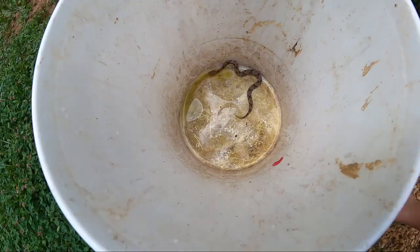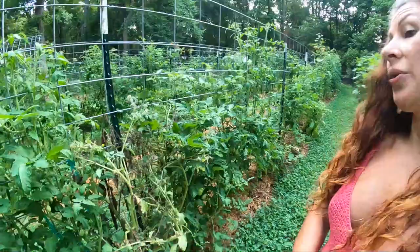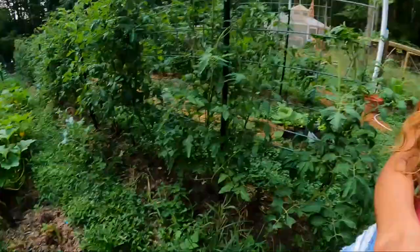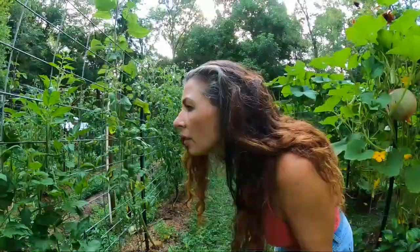I'm going to mow the grass — probably a good idea. This borage — I've been calling it borage, but I looked it up and the correct pronunciation is borage. I need to remind myself it rhymes with porridge. It's been getting kind of sick, so I've honestly cut a lot of these at the base. These ones were getting sick, so I cut them off and went ahead and planted some marigolds.